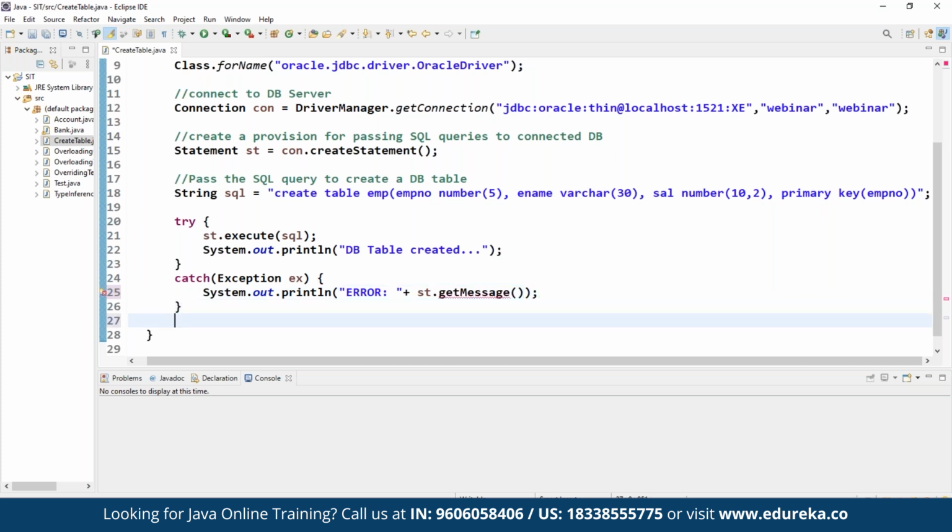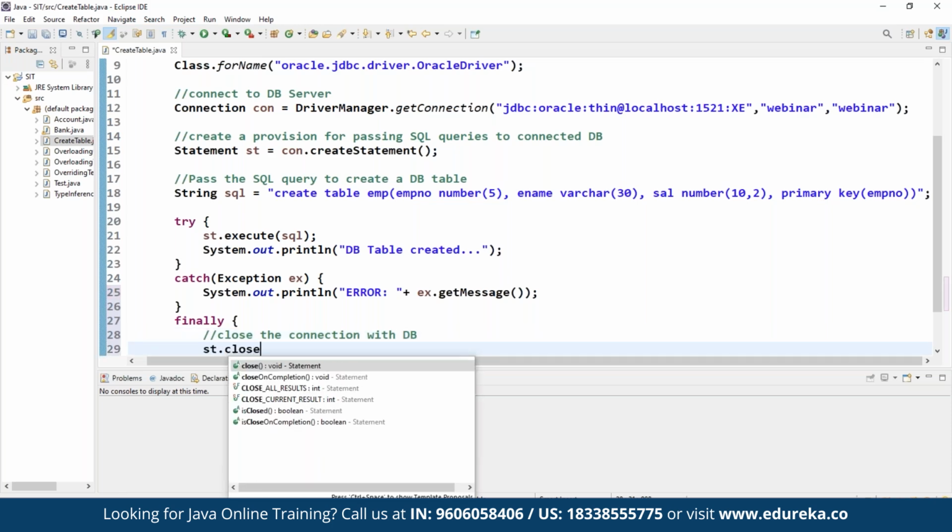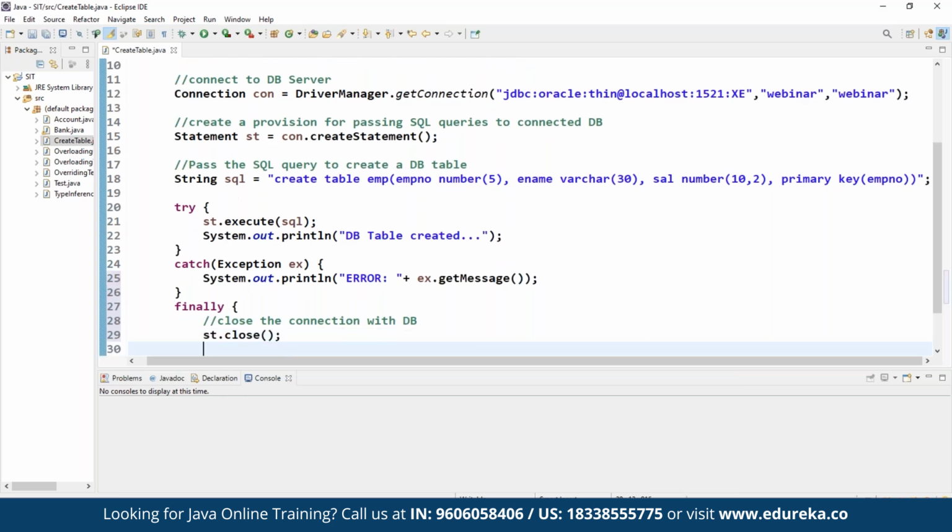Then finally, whether try or catch, we close the connection with the database server: st.close and also connection object.close.